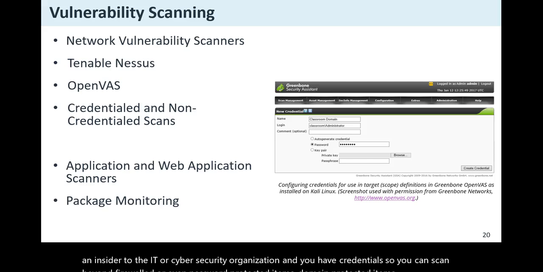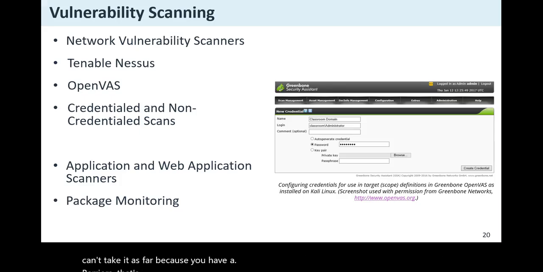Or you're hired as a third party and doing a credentialed scan under contract, so you're provided with the way to scan deeper. Otherwise, with a non-credentialed scan, you can't take it as far because you have barriers in place. Both have their value and both need to be done. It just depends on how deep you need to go.